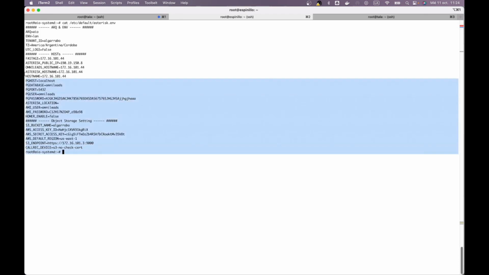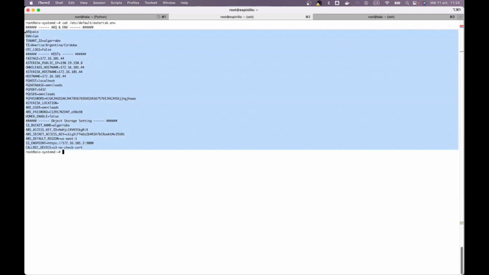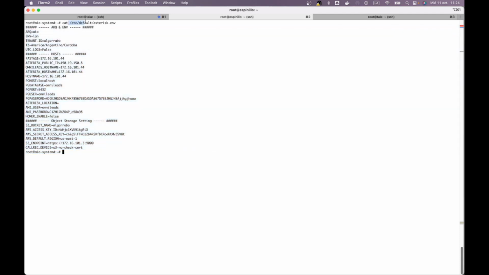So for example, here we have the environment variables for the Asterisk component, where, linking with the previous labs, we have the object storage part for Asterisk to move the recordings. And well, this is tied to this other one, the systemd file.